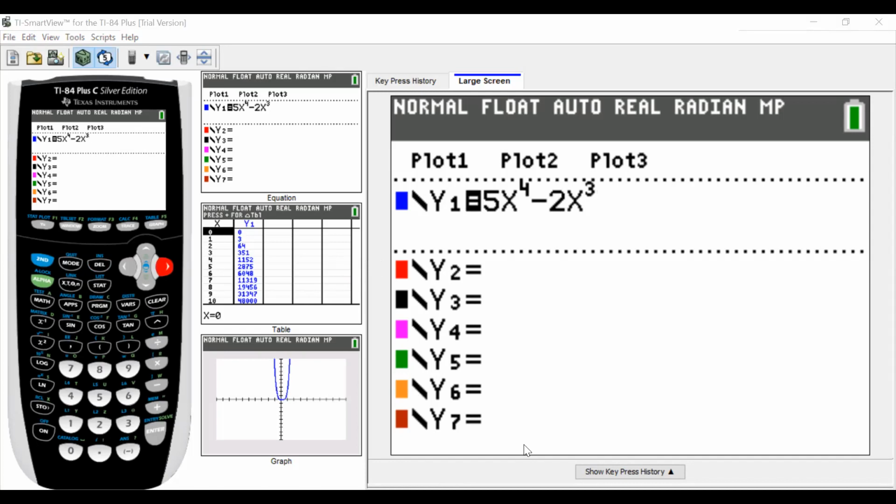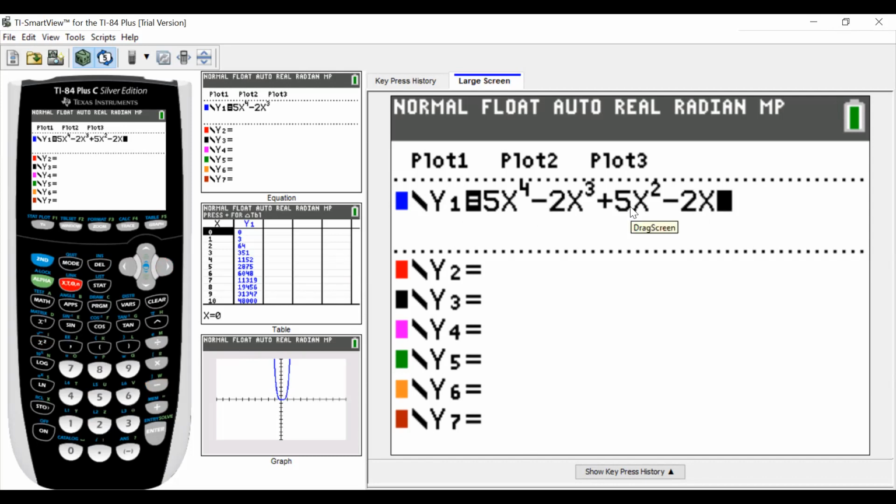Plus 5x squared. Okay, so then I'm going to go back to that and put plus sign 5x squared. You don't have to do the caret. You see the x squared button right there, so you can just do squared, and it saves you a few seconds because then you don't have to push the right button. And then lastly, minus 2x. Minus 2x.